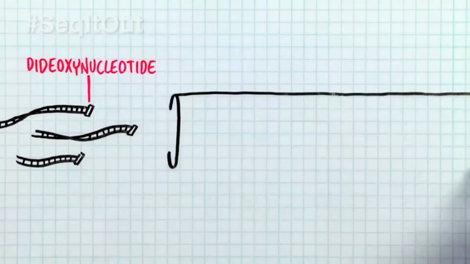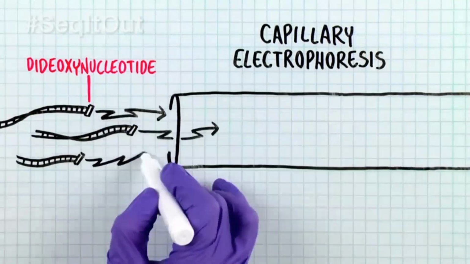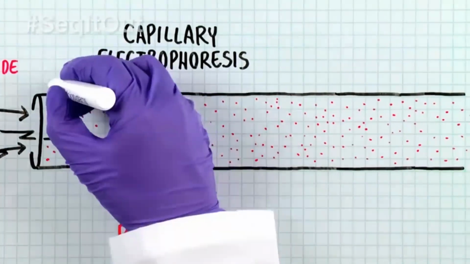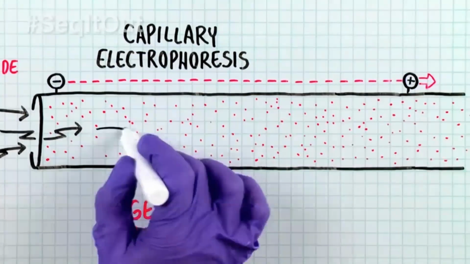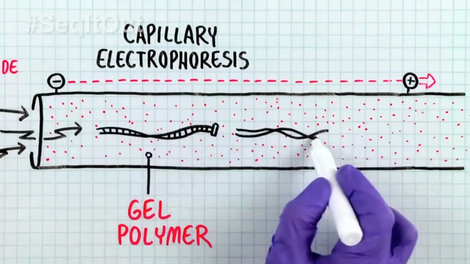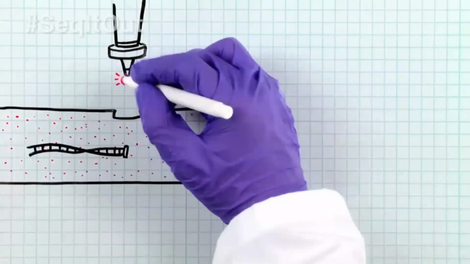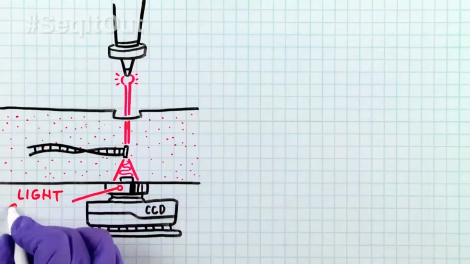The extension products are then separated by capillary electrophoresis, or CE. The molecules are injected by an electrical current into a long glass capillary filled with a gel polymer. During CE, an electrical field is applied so that the negatively charged DNA fragments move toward the positive electrode. The speed at which the DNA fragment migrates through the medium is inversely proportional to its molecular weight. This process can separate the extension products by size at a resolution of 1 base. A laser then excites the dye-labeled DNA fragments as they pass through a tiny window at the end of the capillary, and the excited dye emits light at a characteristic wavelength that is detected by a light sensor.